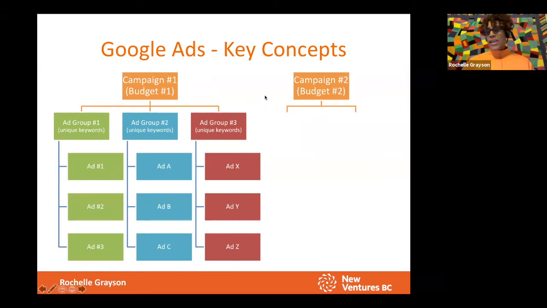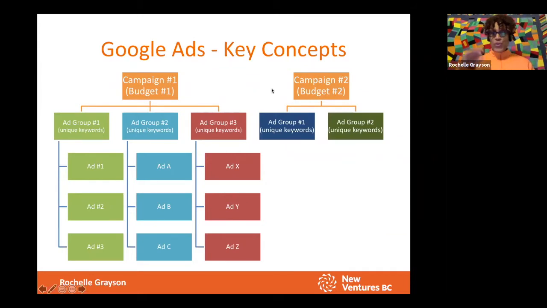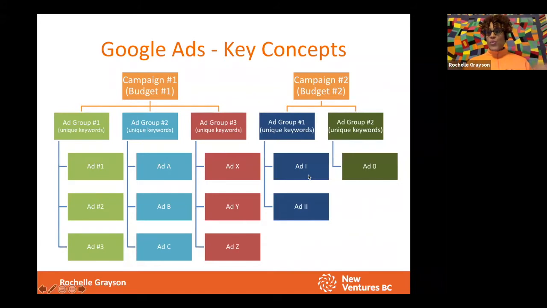But you could have a second campaign. Let's say that this was VR headsets, virtual reality headsets for my campaign number 2. So the first one was cameras and the second one is VR headsets. And similarly, you could then have 2 different ad groups. One could be Vive, one could be Oculus, and you basically would have keywords specific to those brands. And then underneath those, you would have ads. And again, you could have 1, you could have 2, you could have as many as you need.